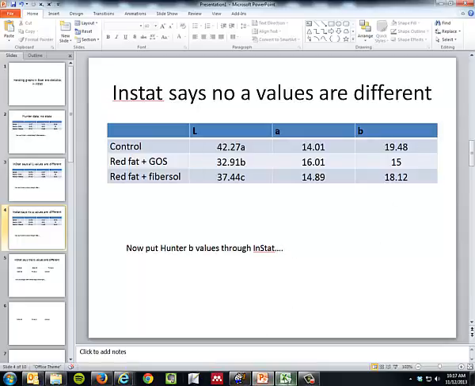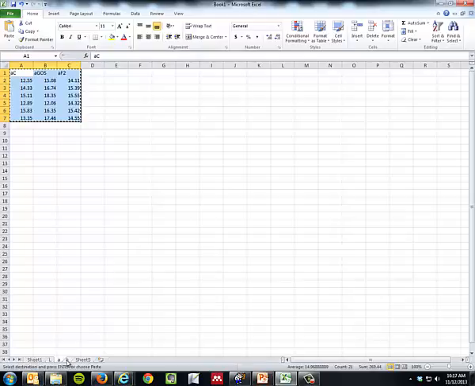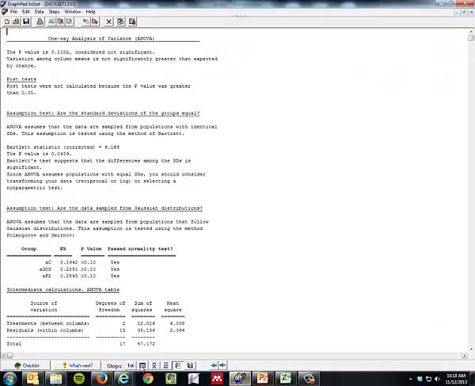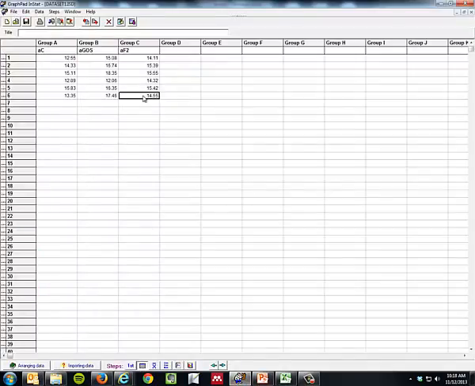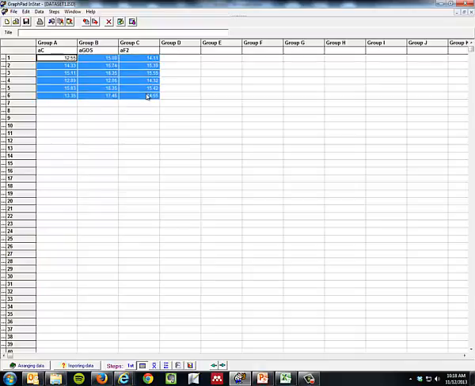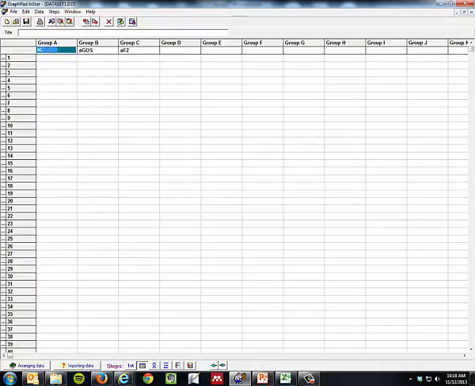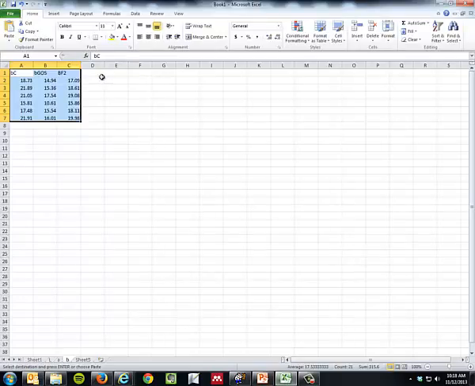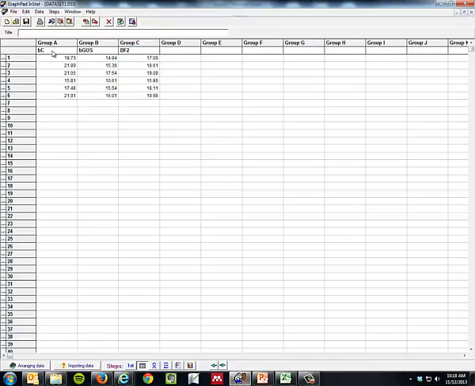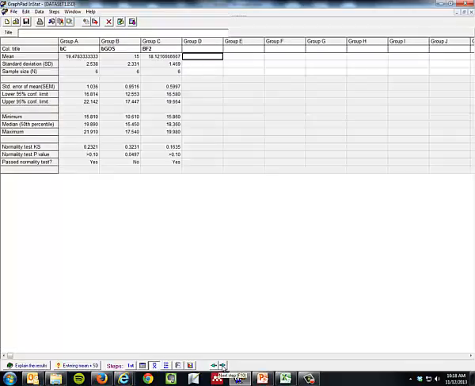So now I'll go back to my Excel sheet. I click on the B worksheet where I've gathered all of that data together. You see it's highlighted here already. We go back to InStat, and we'll get rid of the old data. Okay, now Control C, back to here, Control V, and there's all my data just pasted in.